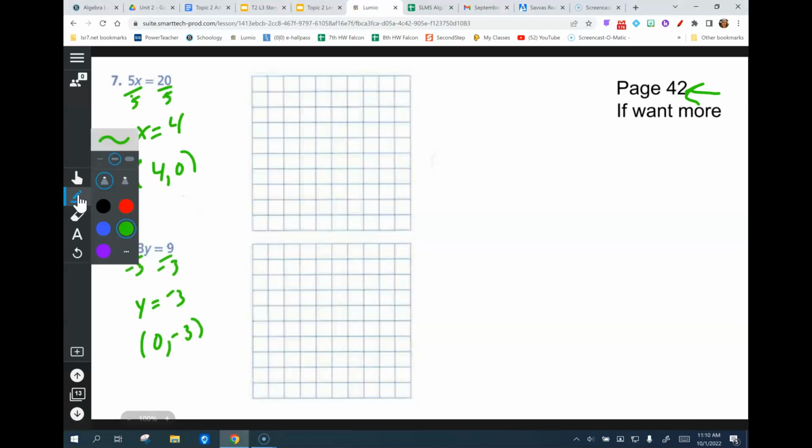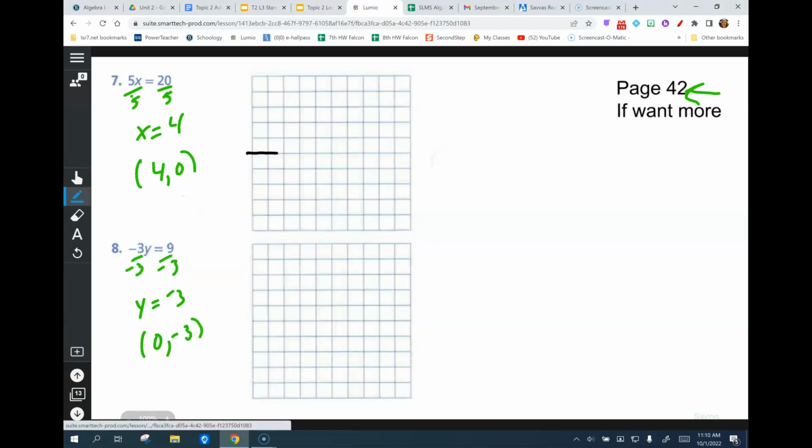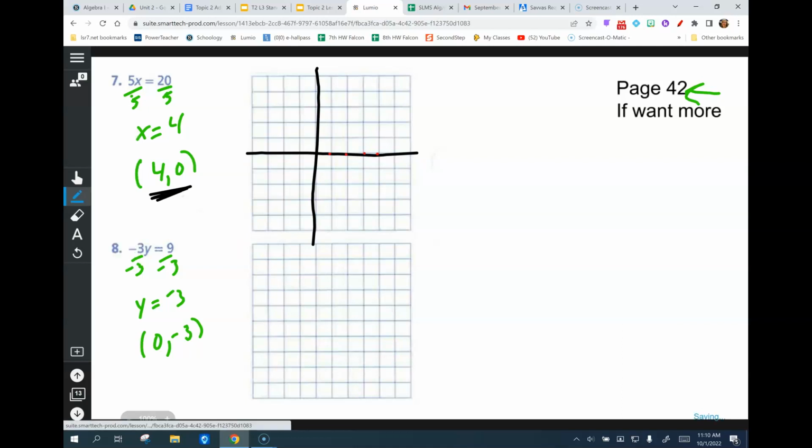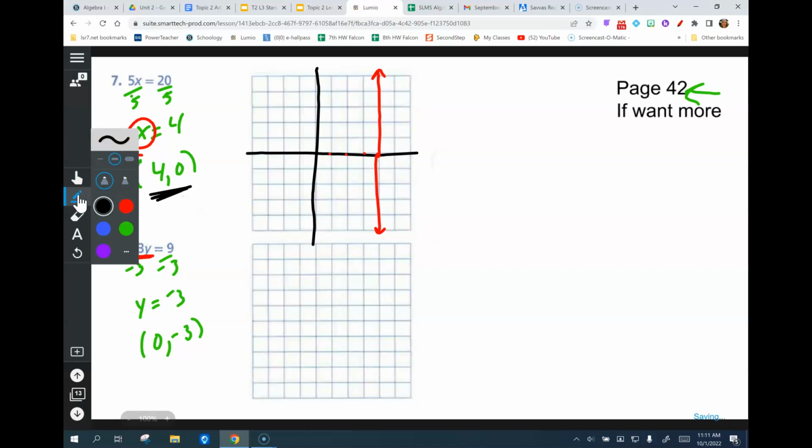Did you get on the first equation that x was equal to 4? Okay. So if we have x is equal to 4, that is the intercept. This is the x-intercept, but we have to graph the line. If I'm going to graph the line, I go to 1, 2, 3, 4. Because it's on the x-axis, I only see one variable, so it's going to cross that axis and only that axis. Okay, looking at number 8, what axis is it going to cross? That's right, it's going to cross the y-axis.